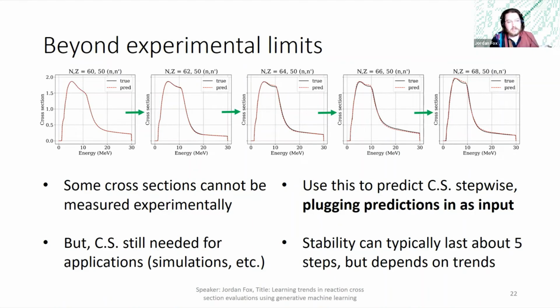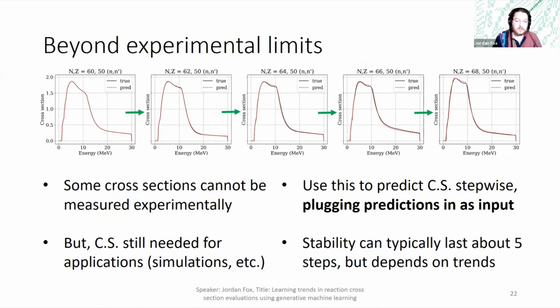And that might contain some nucleus, but perhaps the half-life for that is very short. So the process of making a target and doing a scattering experiment is unfeasible. In that case, we would like to be able to predict what that cross-section is, despite not being able to do the experiment, because we need it for simulations and other applications.